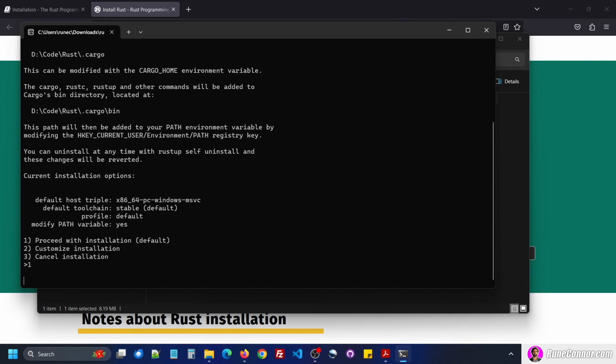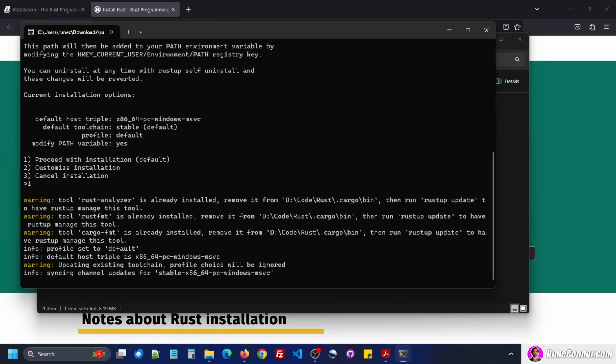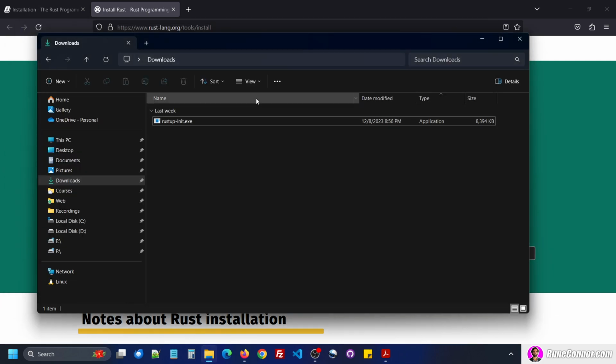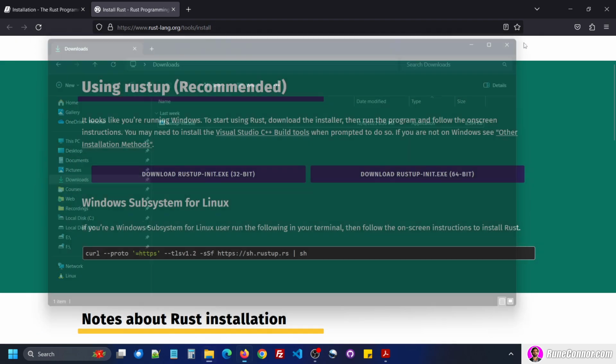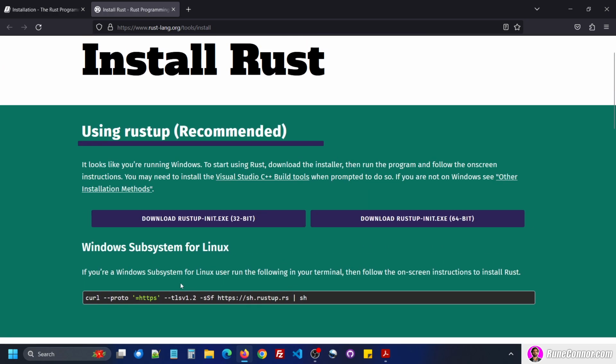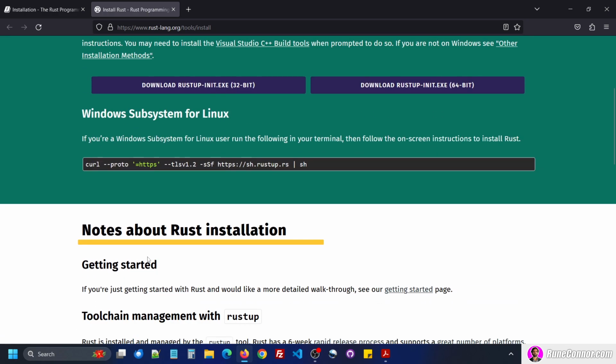Enter. It's already installed on my system, so I'm just pressing the enter key to continue. It installs Rust under a user's directory, .cargo and cargo bin folders and stuff.